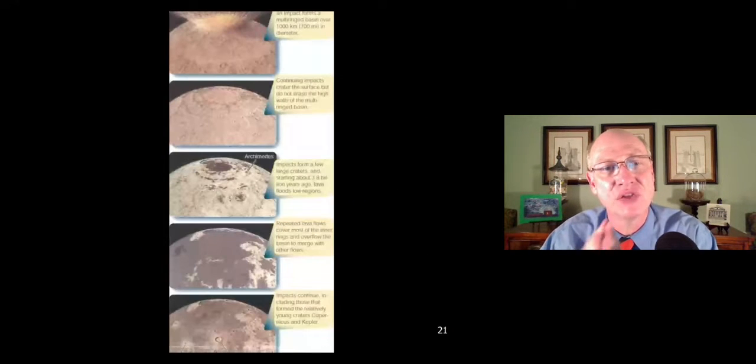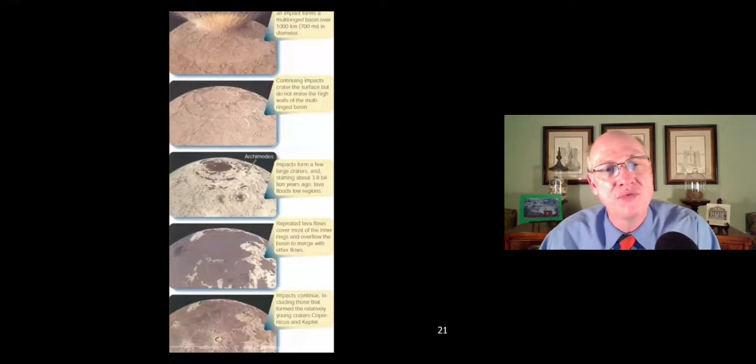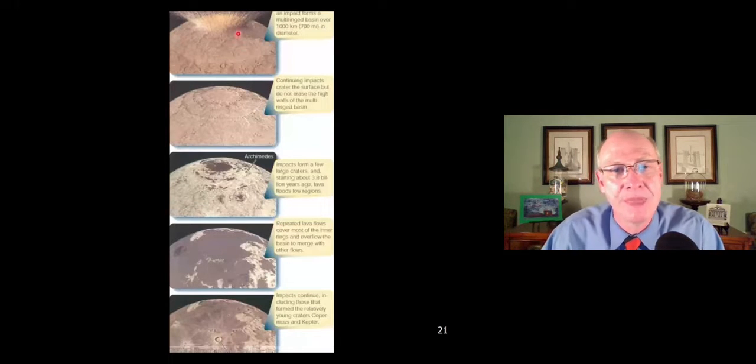And by the way, now is a good time to mention this in the next slide. So let's tell the story of what happened to this part of the moon. Here's what happened. The moon formed 4.5 billion years ago. A giant impactor about 70 miles across impacted the surface of the moon, and it blew a huge basin in the moon that we now know as the Imbrium Basin.